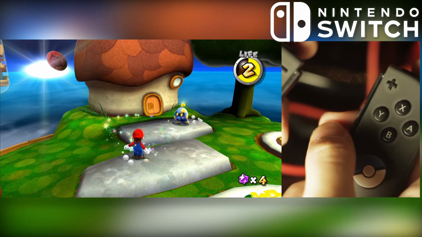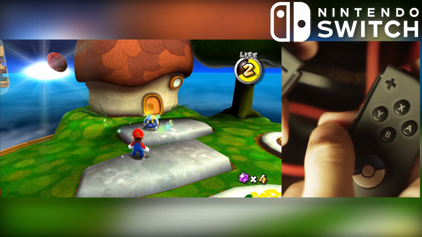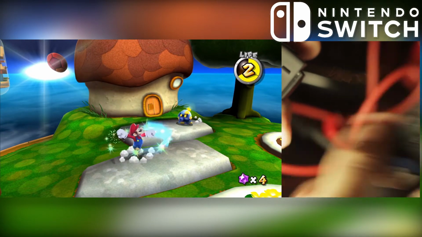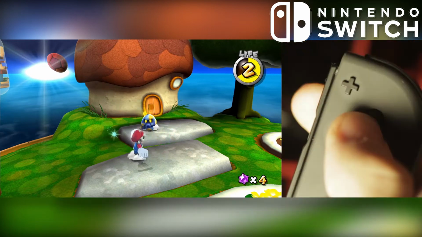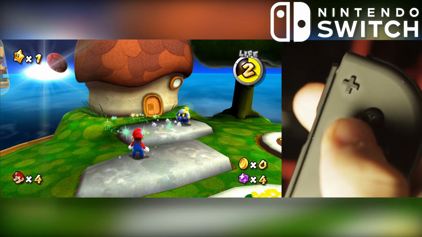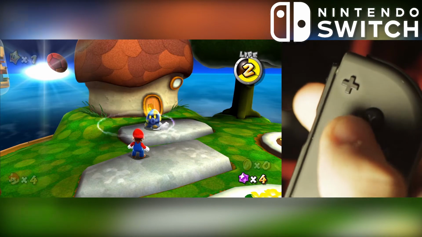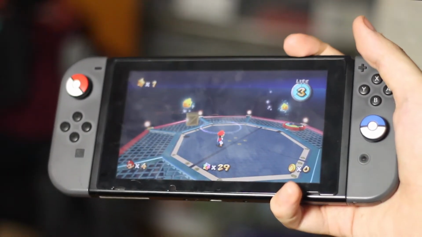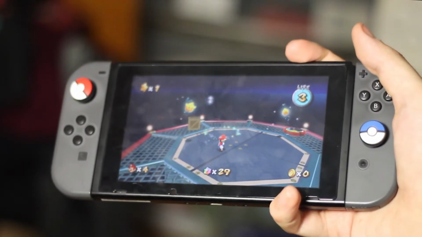Now, aside from being widescreen, the big difference in Mario Galaxy is that normally on the Wii version, you can either shake the Wiimote itself or the nunchuck to spin Mario, which is used for a multitude of purposes throughout the game. On the Switch version though, shaking either Joy-Con does still make Mario spin in the game and serves the same purpose. However, both X and Y can also now be pressed to replicate this move instead, pretty much removing the need for motion controls altogether.